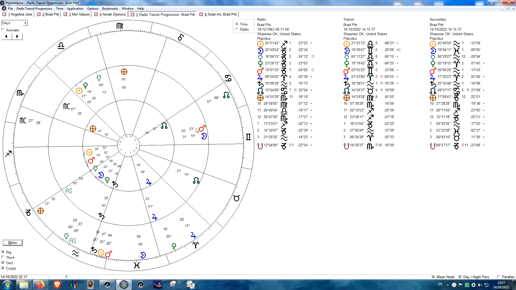But there are so many aspects, and secondary progressed Mars is sextiling his sun very closely, etc., etc.